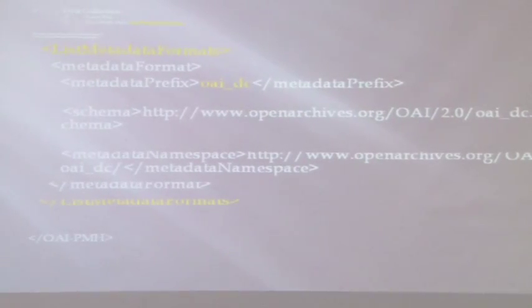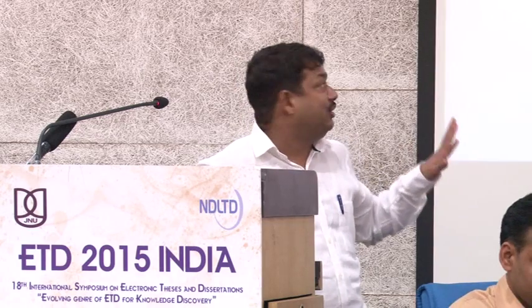This is XML, so I'm not going to talk in XML. Just one thing I have highlighted, the OAIDC, that is defined with XML elements called metadata prefix. So this was the portion extracted by me from all these files for this study. And after 3 tries, I got 438 responses out of 470. The rest of the repositories were sleeping or the network was sleeping, I have no idea. That is beyond this aspect.